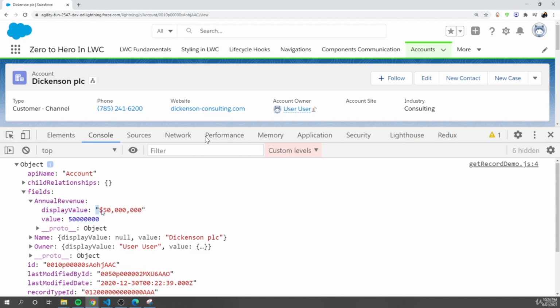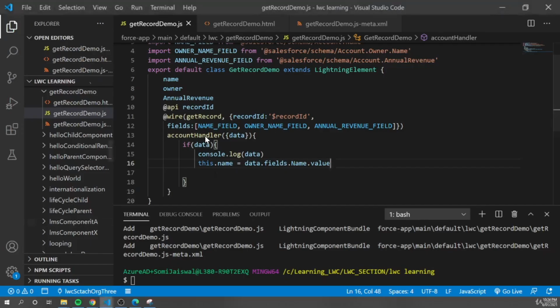If yes, show the display value, otherwise show the value. So let's go back and say if display value is there, we are using a ternary operator, then return the display value, otherwise return value.